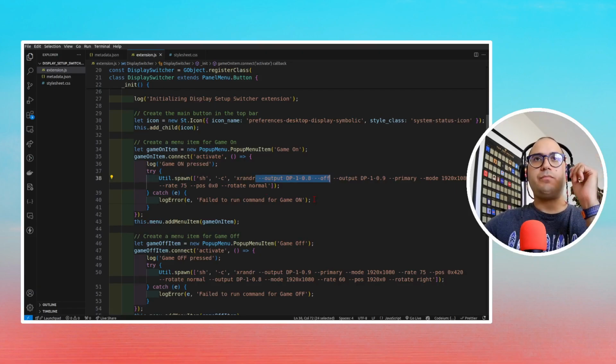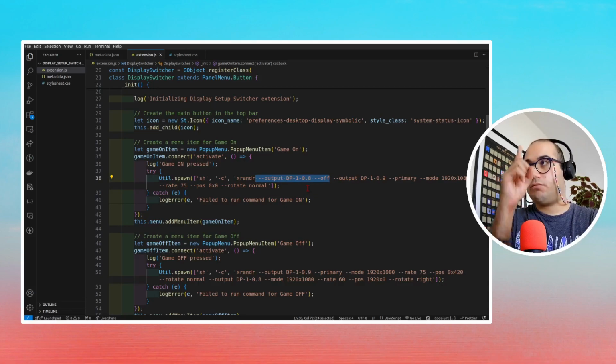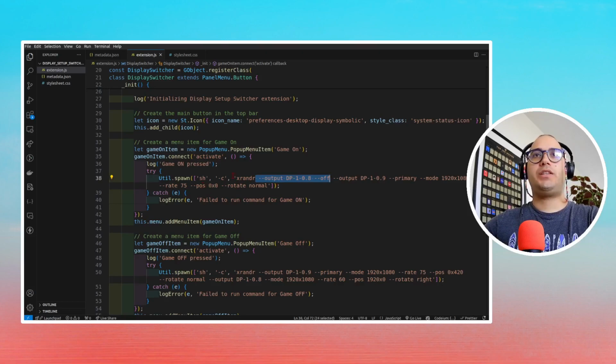I have thoroughly explained the command before in the previous video. I'm going to post it up here, so you can check it out if you want. The only thing that has changed from then is the hertz rate, which I have added.